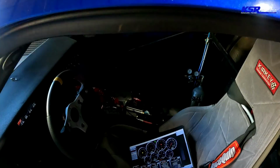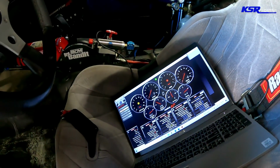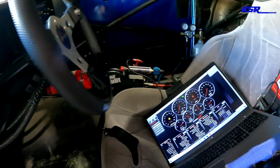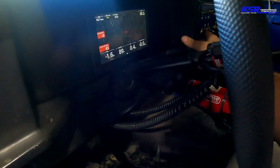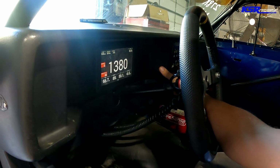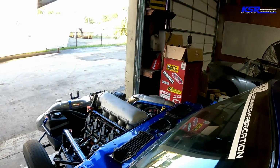But I haven't cranked it up yet. Haven't put the charger on it. So our new battery's doing well. Let's see if she cranks. Yay, it runs.